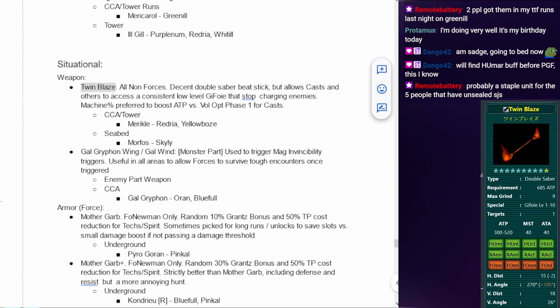So again, unfortunately, it's another one that's kind of annoying to get. You either do basically tower for Mary Kill, because that one is not as common as the Mary Carol, I think is the name of the other one. So that usually restricts you to hard CCA and tower runs, unfortunately. Or you just do Sky ID Morphos, which is more manageable.